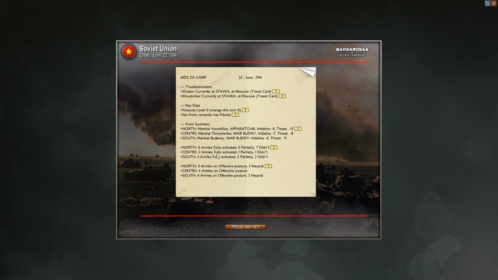7 didn't. 2 armies activated, 1 partially. 3 armies activated, 2 partially, 2 didn't. 4 armies are on offensive posture, 3 neutral.